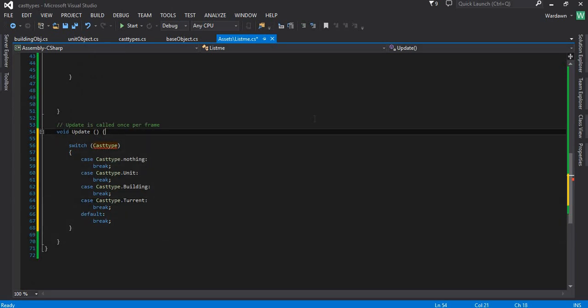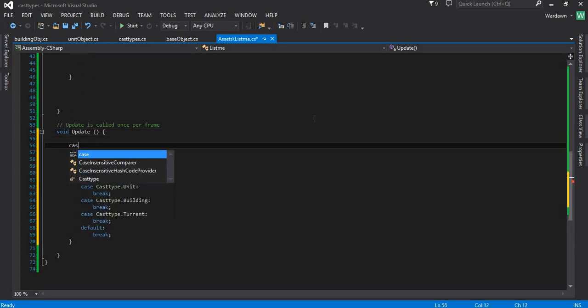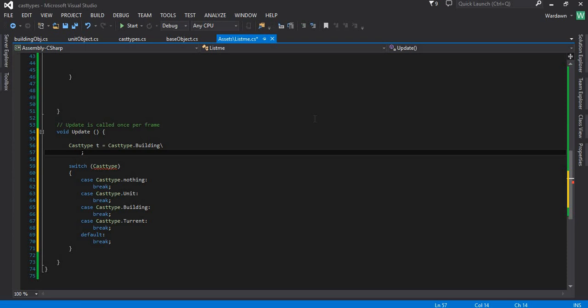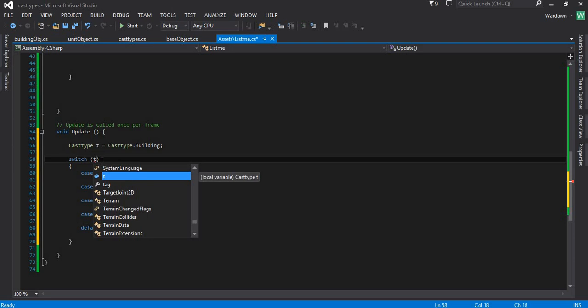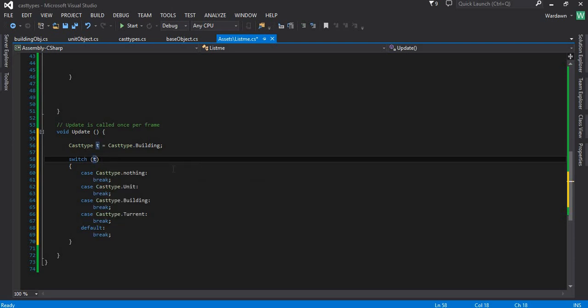So in my function, I would do a cast type t equals cast type top building, maybe. And in the switch, I would put t in here because we're basically calling up a function, and then it returns, hey, what case are you doing?